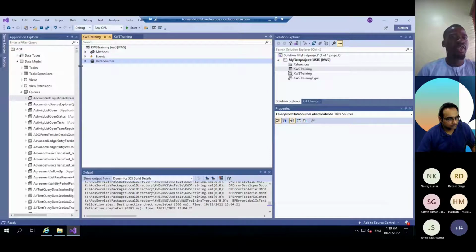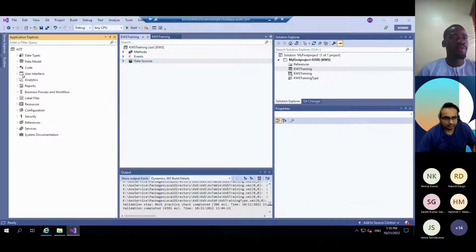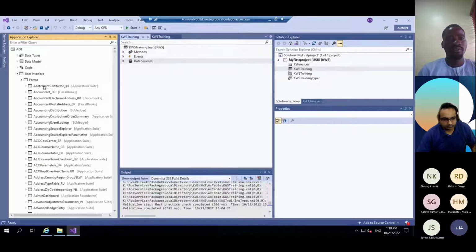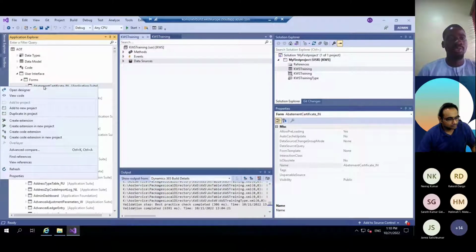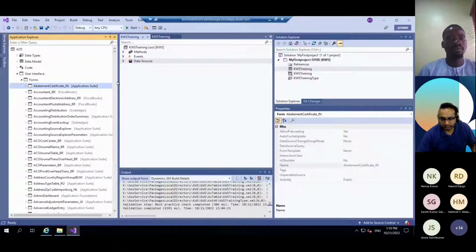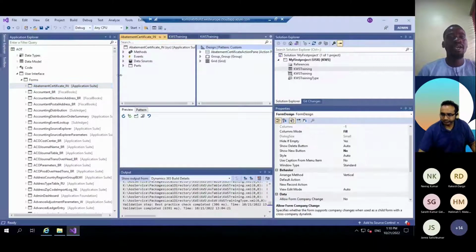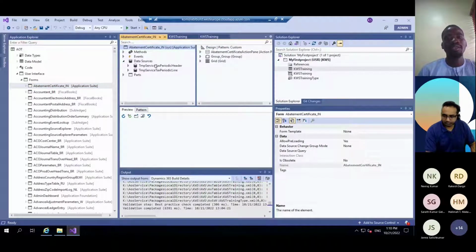So as part of the objects that we have here, when I come to user interface, we have what we call the forms. So I'm just going to open one. On the form, we basically bring in our tables, which are called data sources.